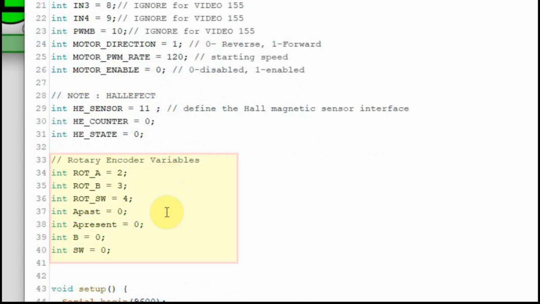And then we're also adding a rotary encoder. So the variables are going to be, the directions are A and B. That's how you calculate that. And then there's a switch tied to the rotary controller, so we're going to use pin 4 for that. Pin 2 will be A, pin 3 will be B, and then the switch will be pin 4. And then I need some variables. We'll need to keep track of what A was. We're going to call that A past, and what A is, which is the present, because that's how we determine that the rotary encoder has been turned. And then we use the B variable to tell us the direction. We'll read that, and that'll tell us whether we're going clockwise or counterclockwise. And then I've added the switch variable, because if I press the rotary encoder, it'll stop the fan from spinning.